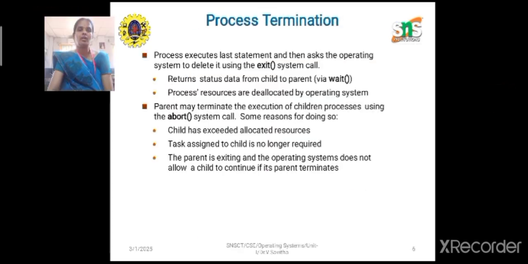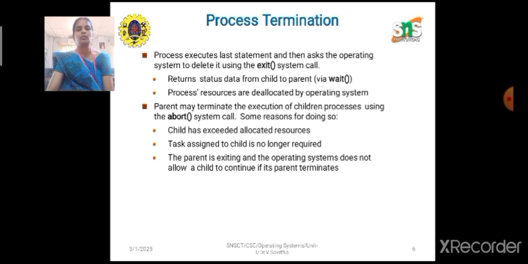The next operation carried out on a process is called process termination. In process termination, when the process has successfully completed its execution in the CPU, it has to abort or terminate its execution. That is always called process termination. We have a lot of scenarios where the process can be terminated in various ways.